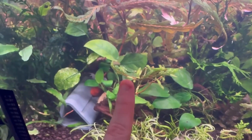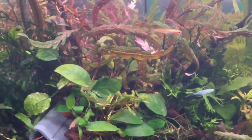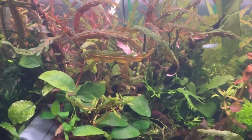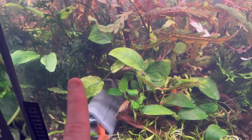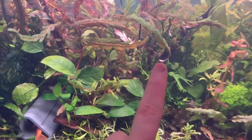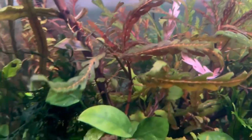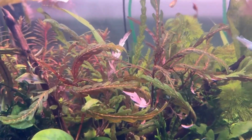Now there's a lot of pennywort in here. I received a bunch yesterday that I just recently put in, so that's what's filling out this section. But I do have a lot of that in here at the moment. I have some pieces of bolbitis mixed in, so there's one there and a couple throughout the back, kind of hidden. It's kind of got taken over by pennywort, but you can see it. I'll see if I can show you on the side, there you go.